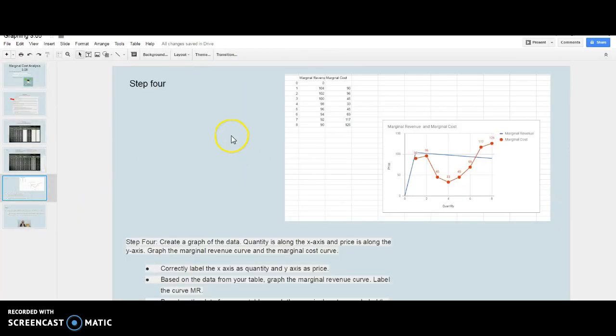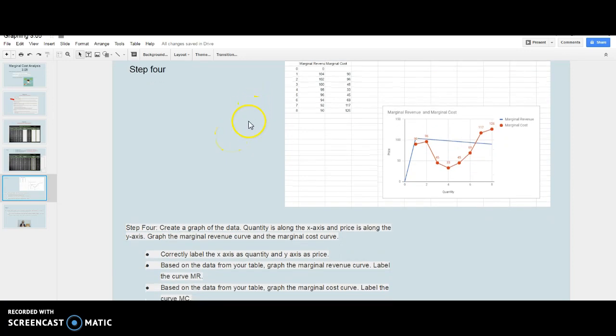So let's take a look. When you go to turn in your assignment, what you need to do is you have to turn in this graph that we just created in Google Sheets or in a spreadsheet, however you want to do it. So here are my calculations. Here's the graph. And that's part of it, but then there's a few questions that you have to do. You have to make sure in step 4 of your directions that you had to create a graph, you have to have a title, you have to have a label for the X and the Y. So the X is quantity, the Y is price.